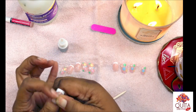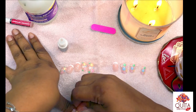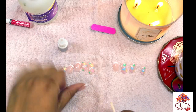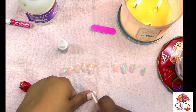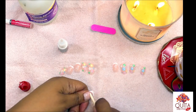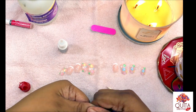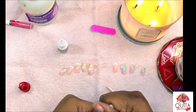Okay, and I take the orange stick and I roll. It's hard to do the thumb, y'all. I press it from the middle out. Holding it down, pressing. Got some on the top there, which I will have to buff out and more likely put some gel on top so it still stays shiny, because I want these shiny.